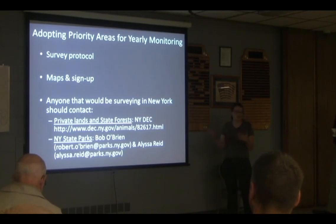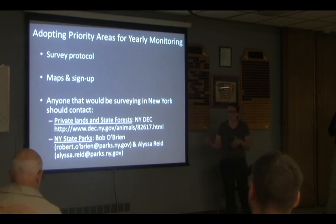And then we have some maps in the back, and I have some maps on Andrea's computer that if you want to look at a certain area closer, see who owns a certain area, as far as our collaborating ownerships or anything like that, we can look at those maps. And then if you'd like to choose an area and sign up, we can sign you right up tonight. But again, no pressure, no worries. The main thing is that you know what this is, what it's doing, what you're looking for.